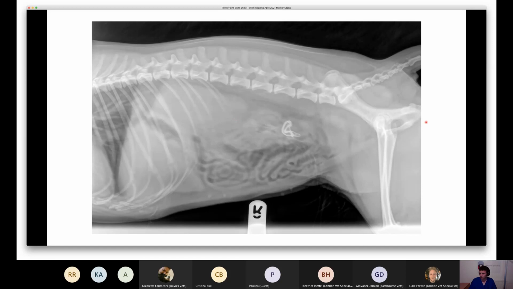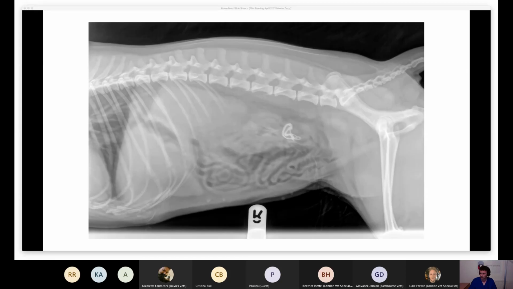So what we'll do before we talk about it anymore is see what you guys think we should do next. Christina suggested that we do some further imaging. I think that is reasonable, but if you guys feel differently, and you think there's something else that you would do, then you can choose from the options that I've given you. I'll just give you a moment to respond.